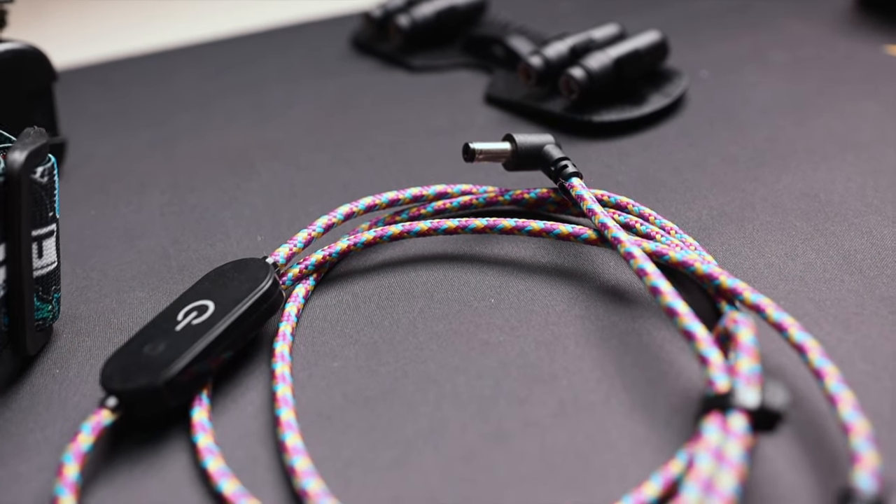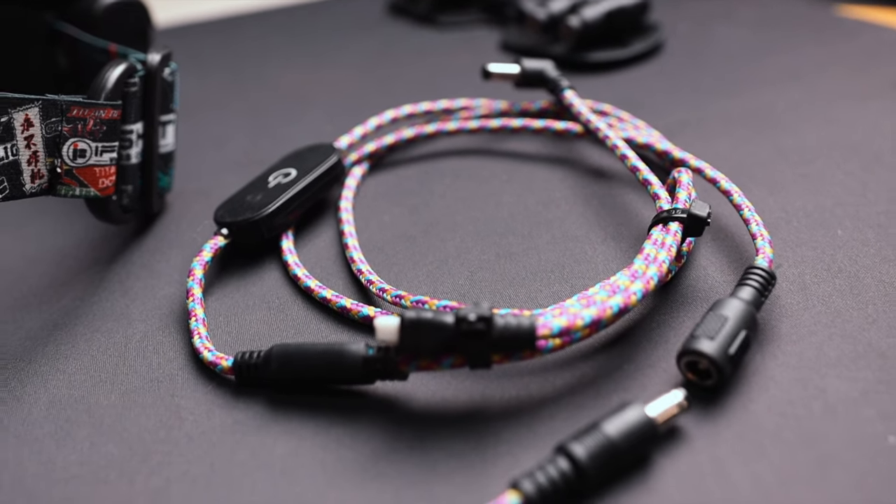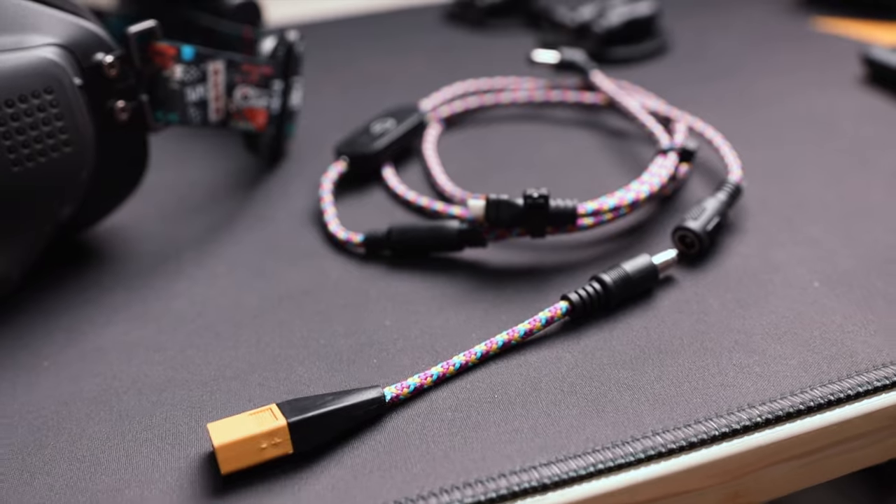Last on the list is this Team Blacksheep power cable — I'm not exactly using it right now because I'm already loving the battery pack from DJI. What's special about this cable is that besides having your common standard plug, it has a power button, a touch button, and the end connects to a lipo. This is only for guys who have spare lipos lying around, especially FPV pilots. You can use it at full length or detach it — one end goes directly into the goggles and your lipo plugs in at the back.